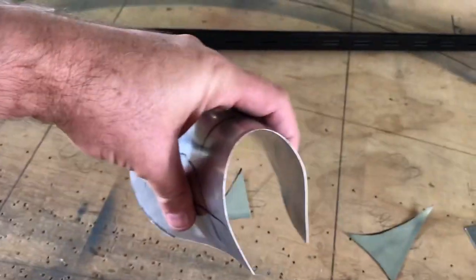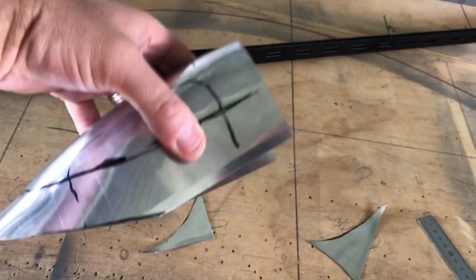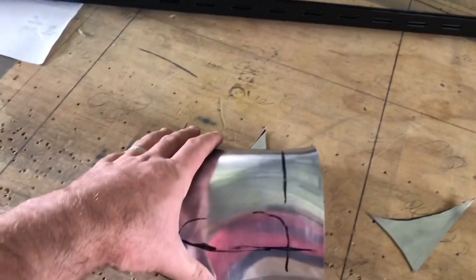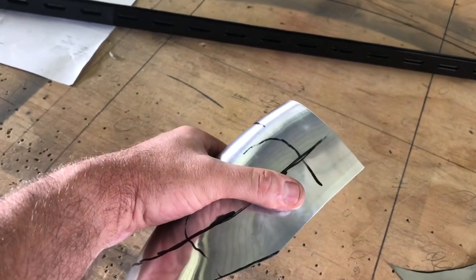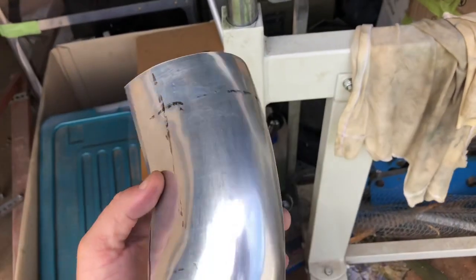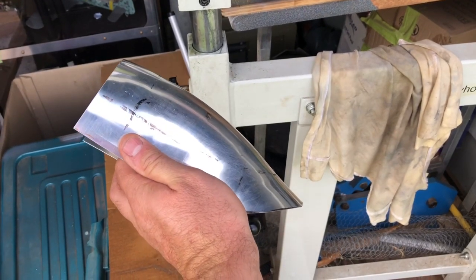Obviously it'll get trimmed a lot more. It'll be about two inches across and almost two inches — a bit over two inches — tall at the front. You can see that the line I've made for the flange isn't straight, so we need to allow for that. I want to work a bit more because it's not quite the curve I want, but I think I'll anneal it first this time because it's such a severe curve. After the anneal, that's got a decent curve in it. By the time I manipulate that a little bit and start working on the flange, I think we've got something there.